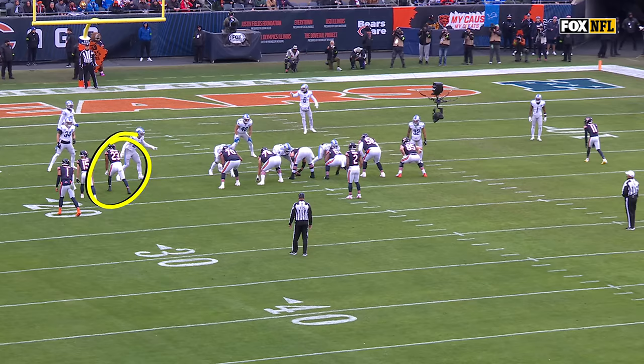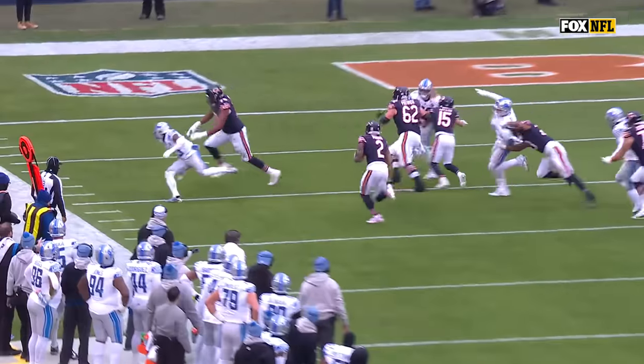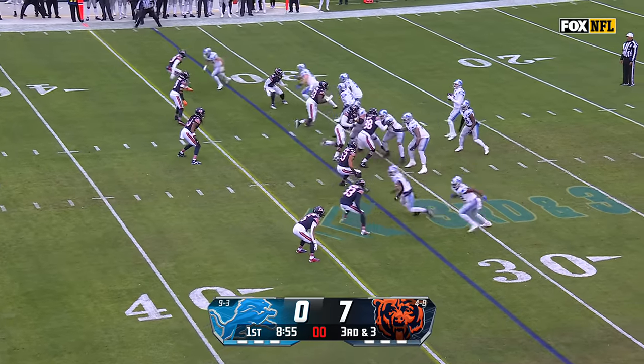Watch this right here. Johnson is going to come down here, get the block on the edge, and then we've got right here on the Jones on the outside running up there, getting a great block, securing that edge — and Moore scores. Blake Locke winding down, they get the snap off.